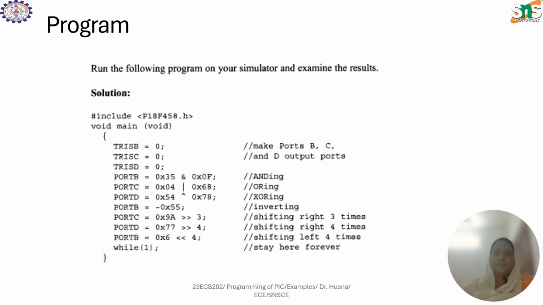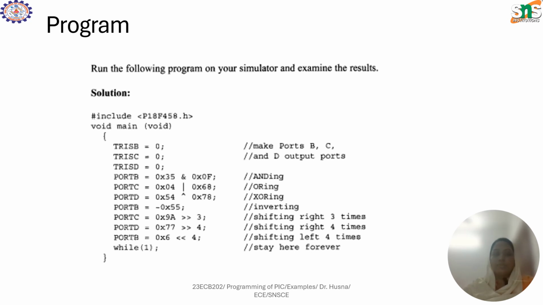So common data types in embedded are char, which is 1 byte, integer is 2 bytes, float is 4 bytes, long is 4 bytes, unsigned is positive only while signed may be positive or negative, and bits will be of 0 and 1. So all this will be bit configuration. These are the data types.